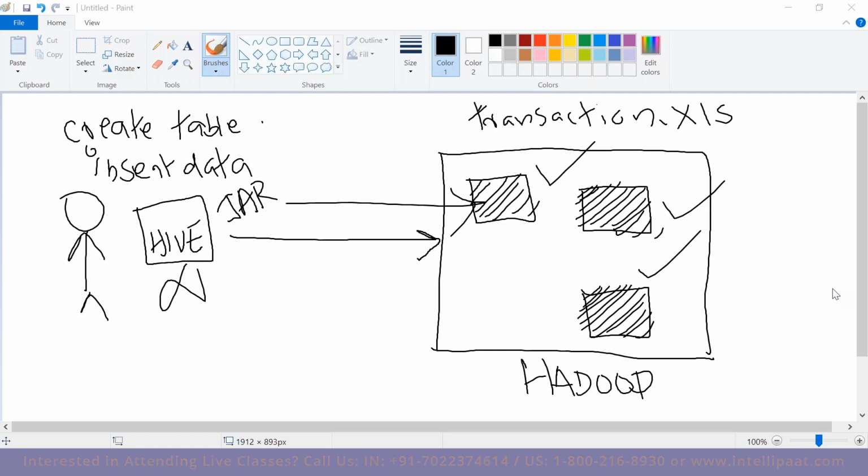And you know that there is structured data in Hadoop. You want to create a table out of the data and do the queries. So you install Hive on your laptop, say create a table, load the data, write your query, hit enter. Hive will automatically write the equivalent MapReduce program, create a jar file, send it to the cluster. So from the point of view of the Hadoop cluster, it is a regular MapReduce program. It's not Hive. Hadoop doesn't understand Hive.